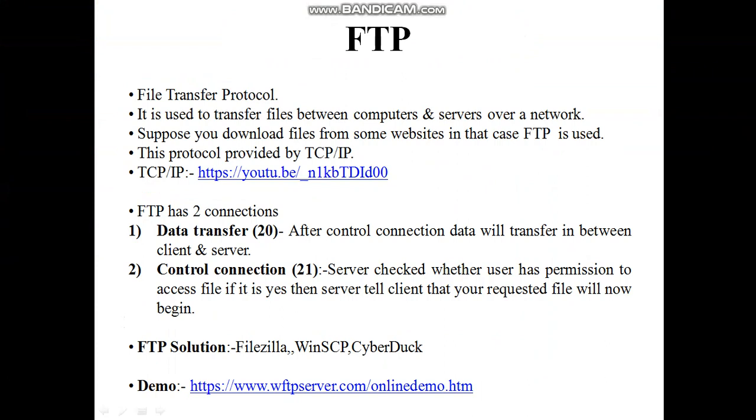And this is the website. Here you can see the online demo. That means you are not supposed to install the client and server on your local computer to perform the practical of FTP. By visiting this website, you can get knowledge of how FTP works practically.